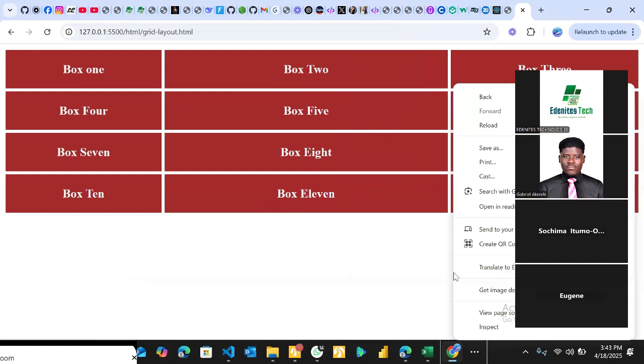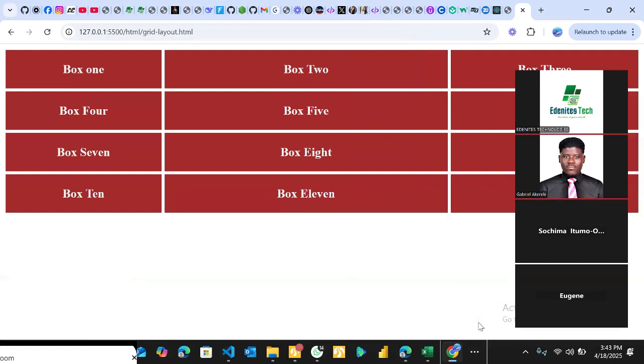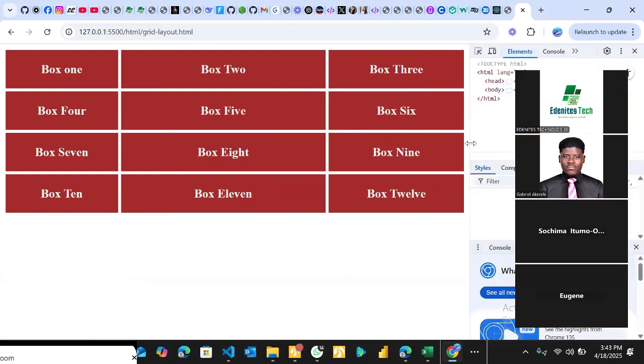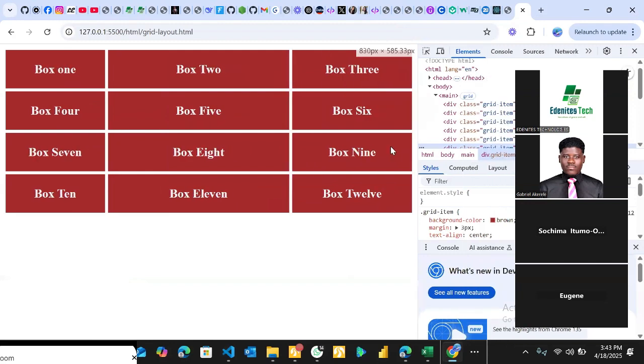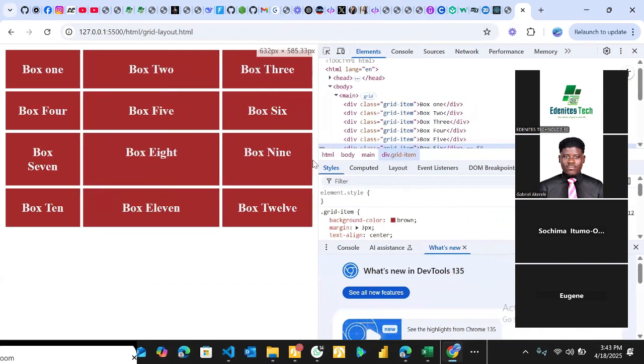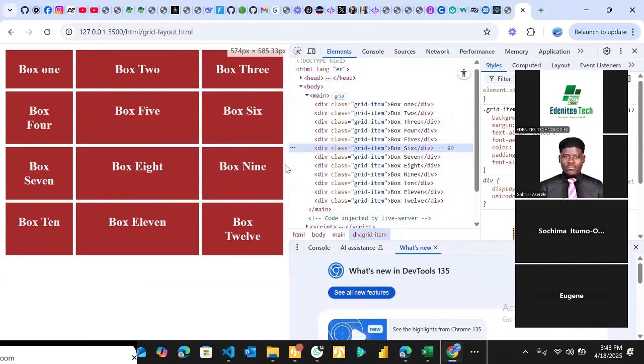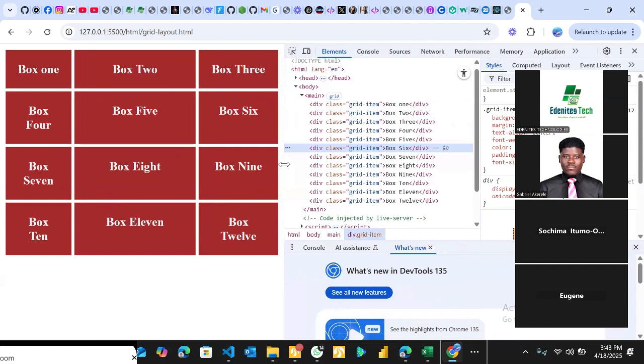Now, let me resize and I get to a smaller screen. Every part of the website is still showing. And you are seeing that this first part is still smaller than this, still smaller than this.